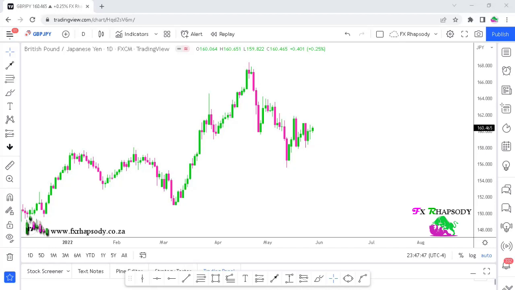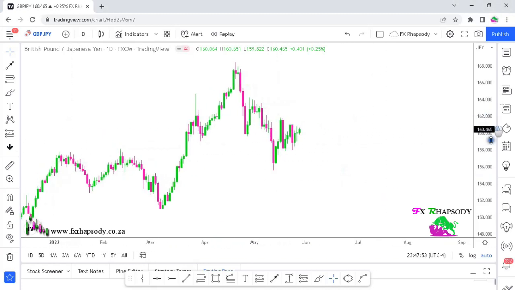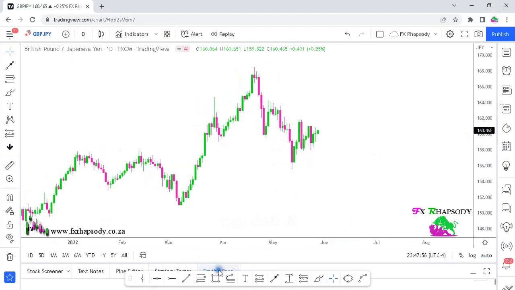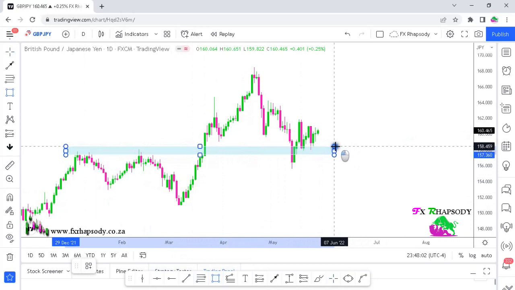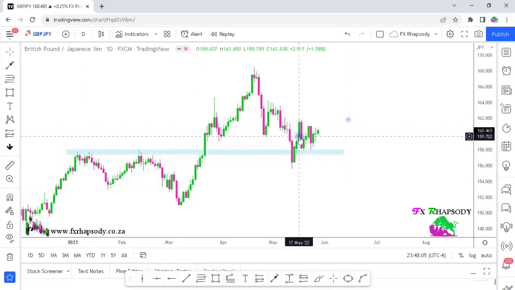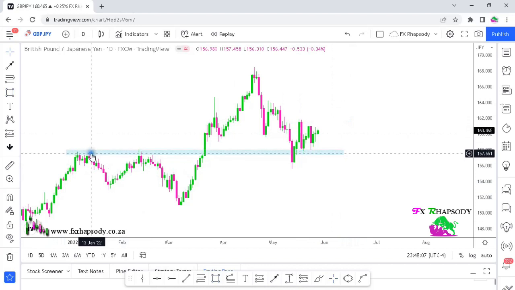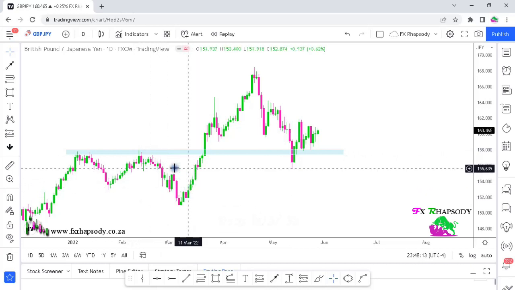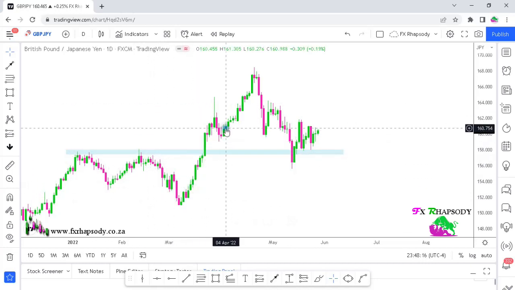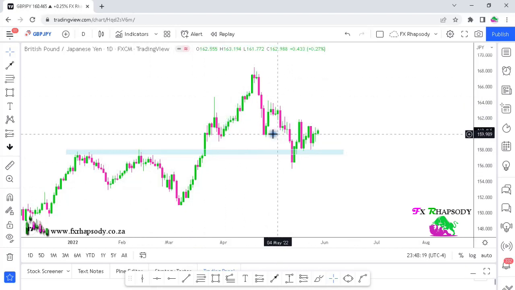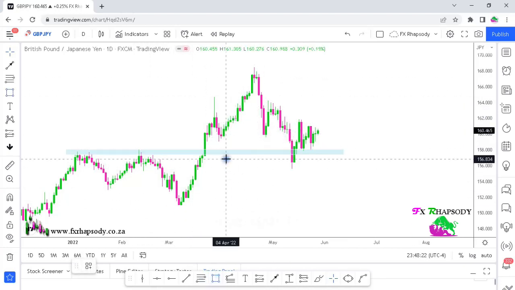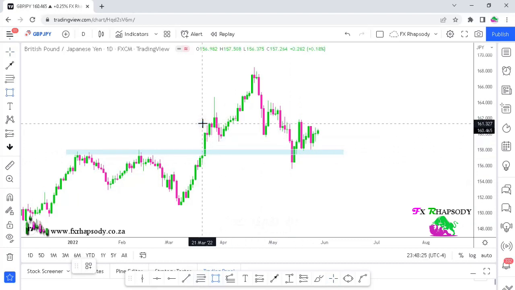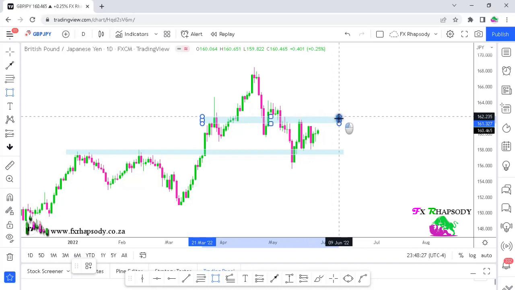So what we're doing is looking at the daily time frame first on the British pound, Japanese yen. On a daily time frame, zoomed out a little bit, you can see this area over here. This is a key area in the market where the market came up, made a resistance area, came up again, tested the resistance, broke through and started hovering at the top, creating its own resistance there. And over here is also a nice key area that I'm just going to highlight for you.